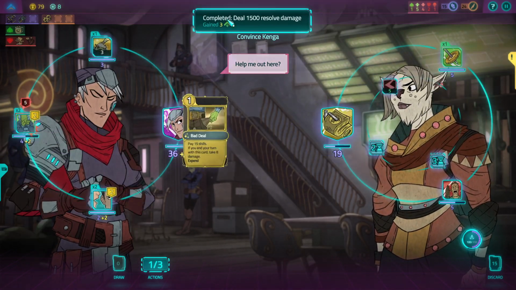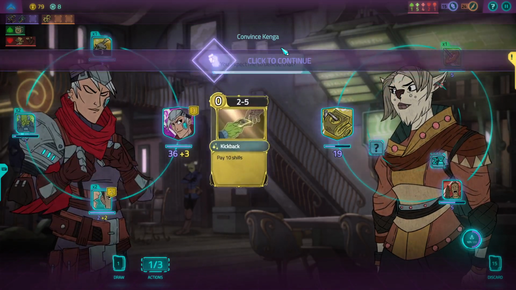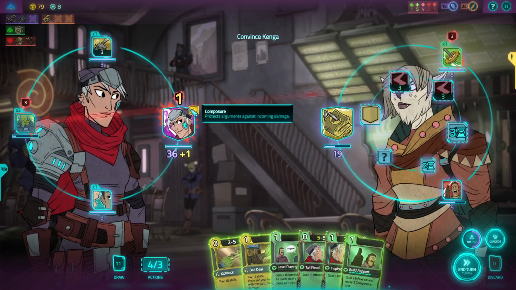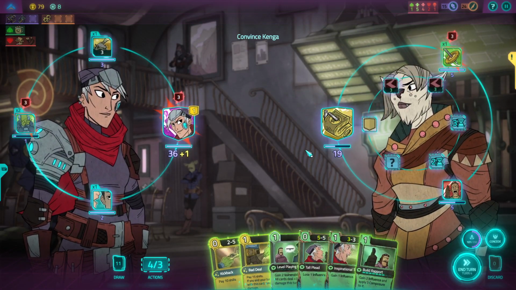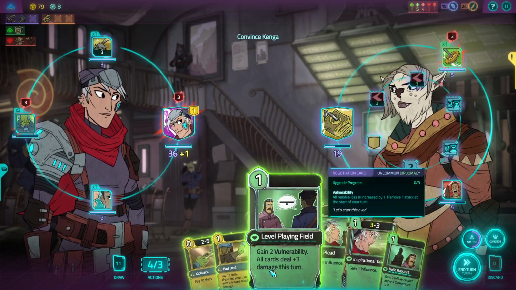Huh, there's a perk thing by the way. Deal 1500 resolve damage. I hate these merchant combats so much. They just crowd your deck with garbage non-stop. 2 vulnerability for all cards doing +3.